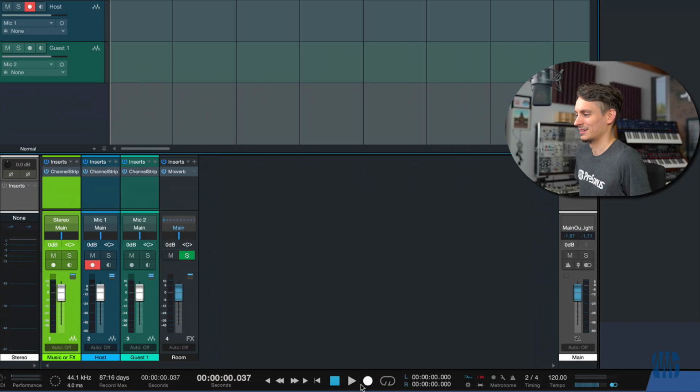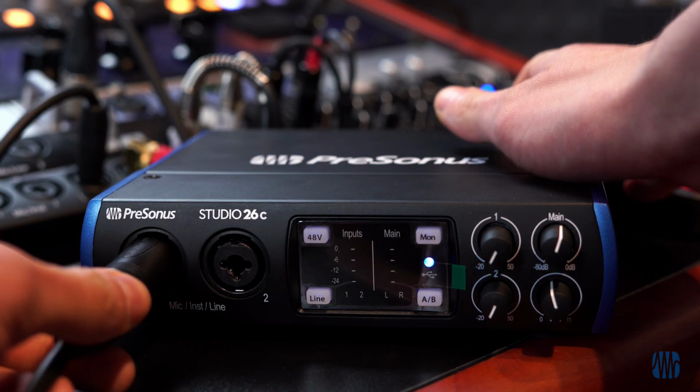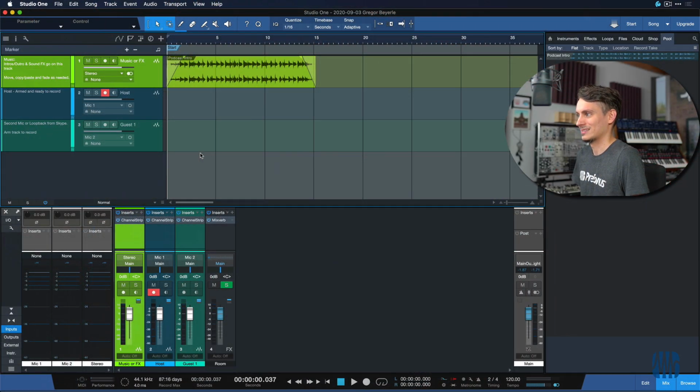And yeah, there's only one thing we need to take care of before we can hit the big red button down here and actually start recording our first episode. And that is to tell Studio One where we've actually plugged those microphones into. Because if you have an audio interface with several inputs, Studio One can't anticipate which one you actually use to connect your mic. So that's something that we weren't able to set up with this template in advance for you. That's something you have to tell Studio One yourself.